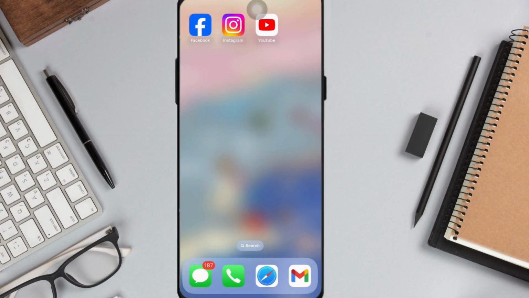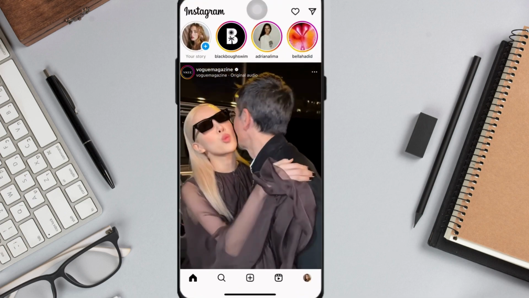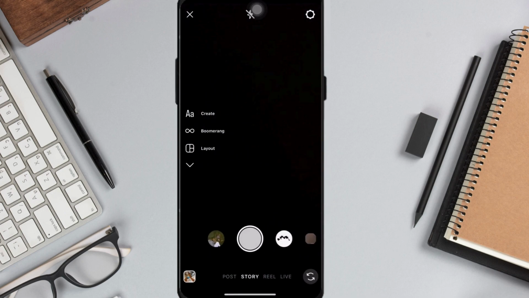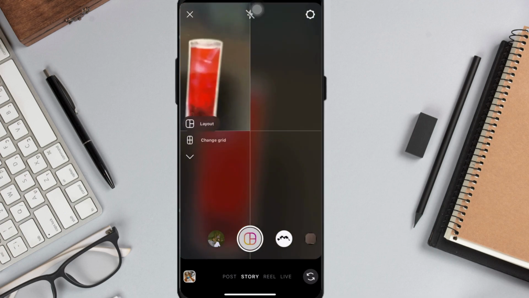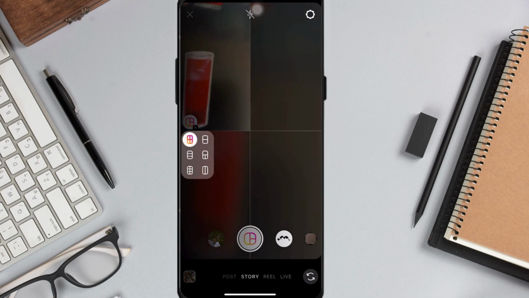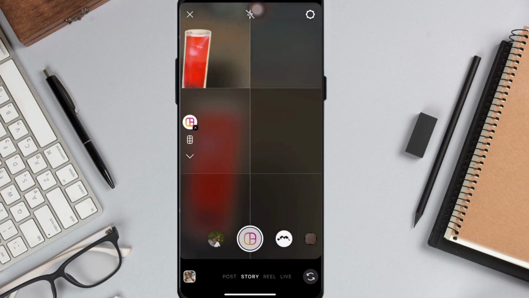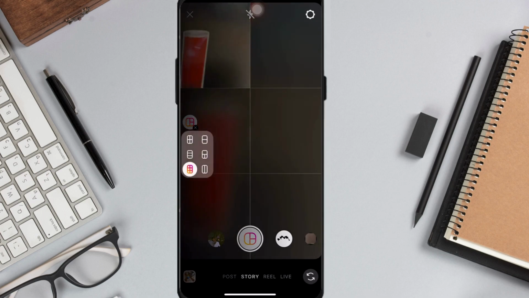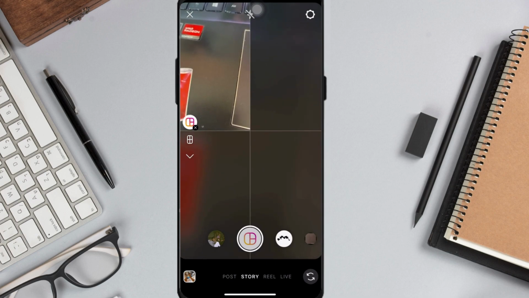Let's get started. Firstly, open up your Instagram app and go to your Instagram camera by swiping your screen to the right. Now click the layout button at the left side of your screen, and that will allow you to make collage via Instagram itself. So you can change the grid style as well. So just choose any of the options given according to your liking. And as for me, I'm gonna choose this one. Now you can add photos to each section by either taking pictures or uploading from your camera roll.